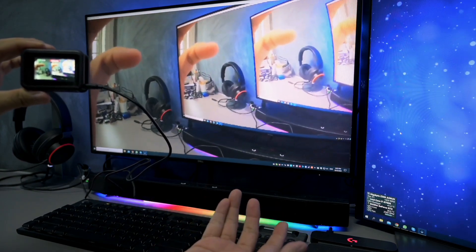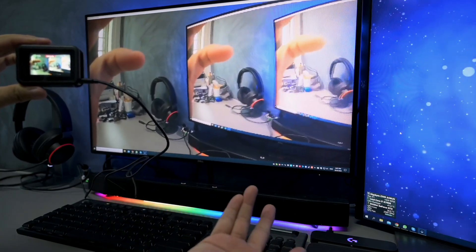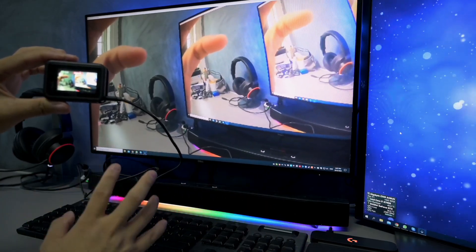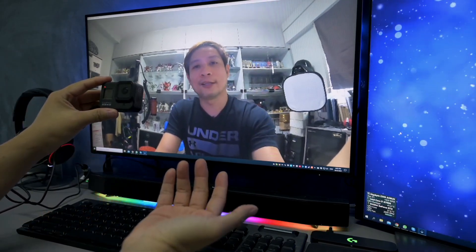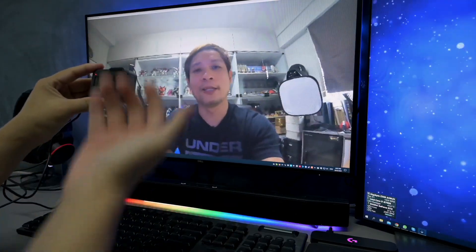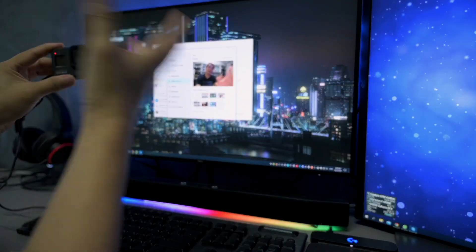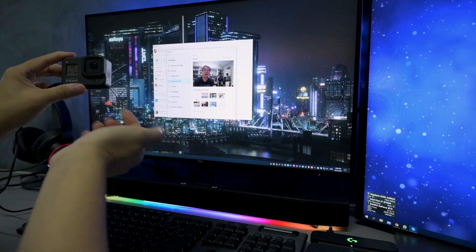As you know, it's still in beta, so it's still very lacking in features — all it has is the preview. You cannot change any of the settings on the camera yet, and there's only one angle. I don't really like the wide angle mode because of the barrel distortion and it shows more than I intended. Overall, I'm quite happy with the quality, but I don't think I'll be using my Hero as a webcam in this manner because of the wide angle.